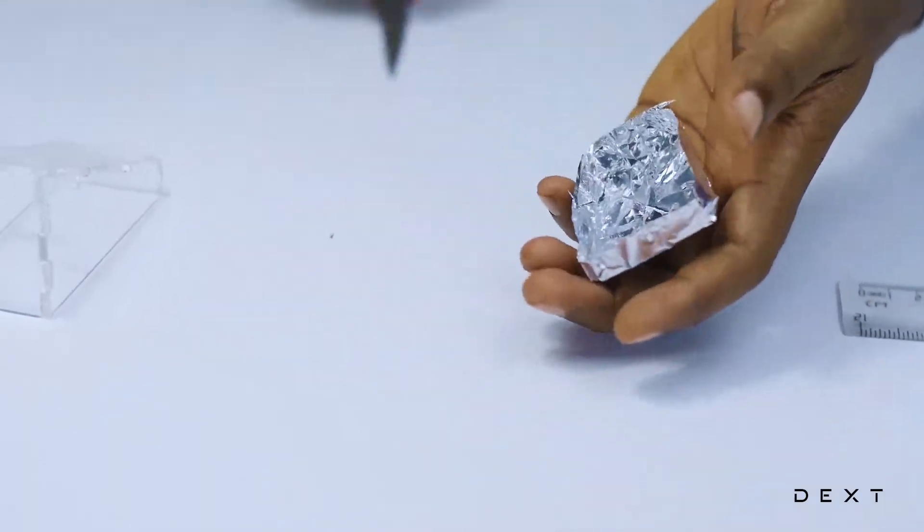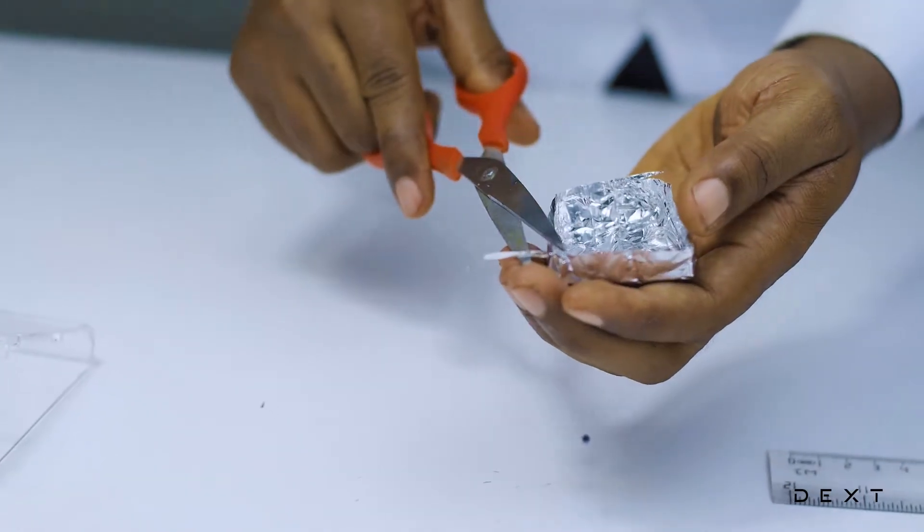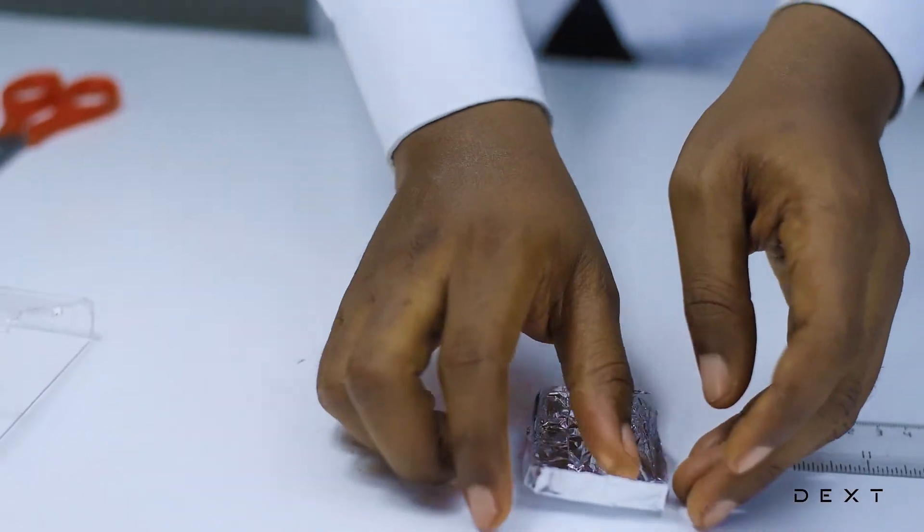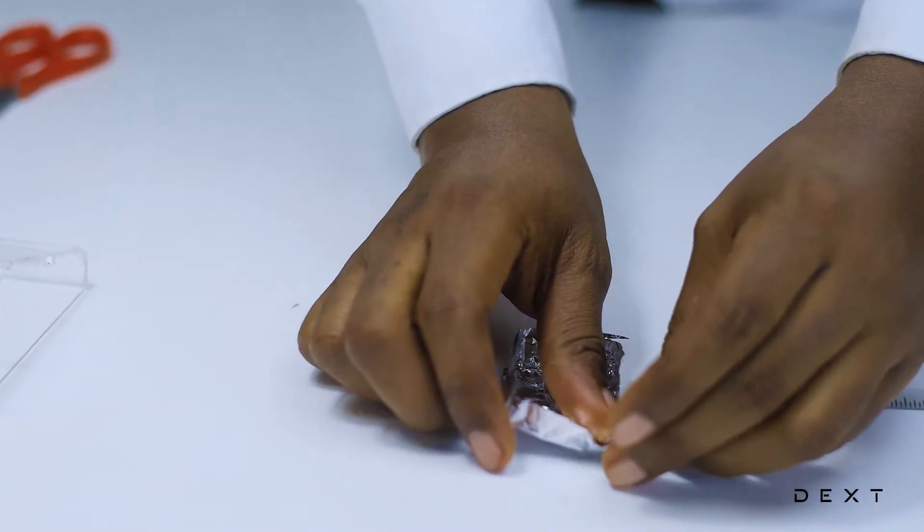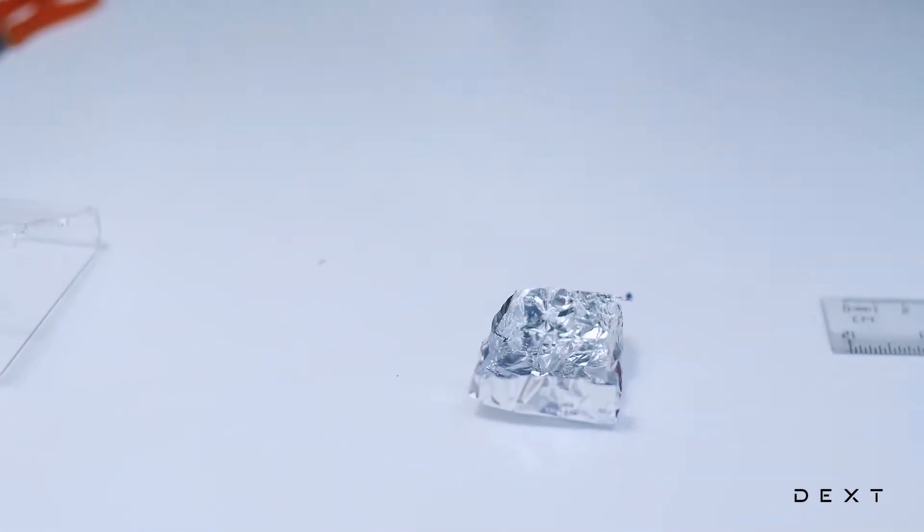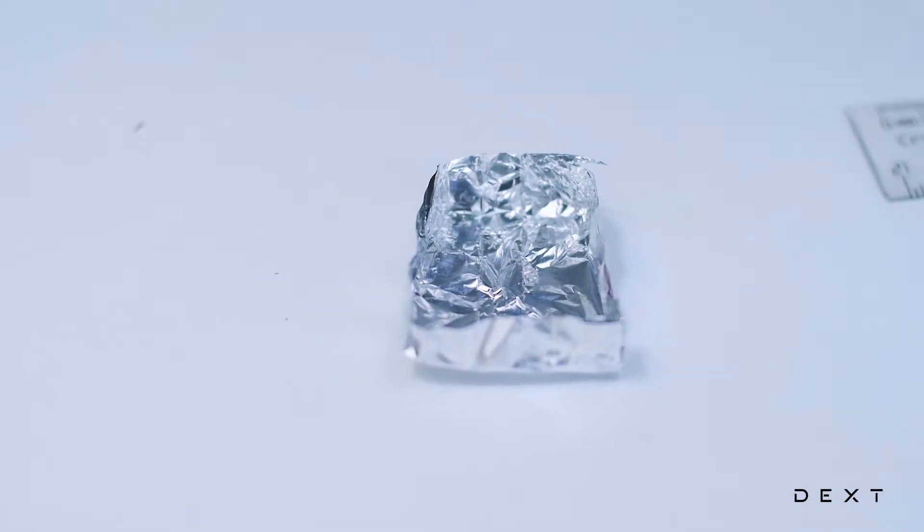Let's go ahead and give it a little bit of a trim again. Let's make sure all the sides are nice and upright. Make sure it can hold the water. But there you have it. A simple container made of aluminum foil that can hold water.